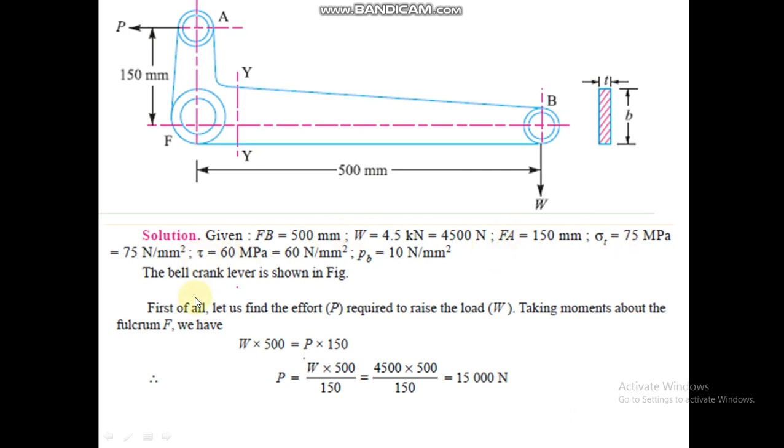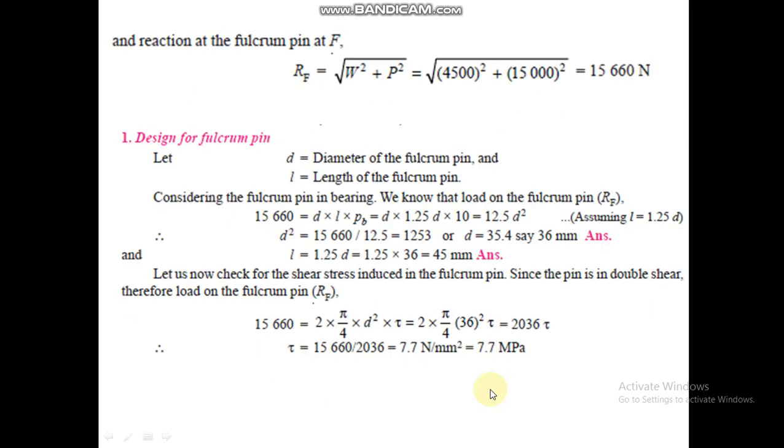First of all, let us find the effort P required to raise the load W, taking moments about the fulcrum F. So we have to find this load P. How will we find it? By applying the formula, load into distance: W into 500 is equal to load into distance, P into 150. After putting the value of W, we get P, which is 15,000 Newton.